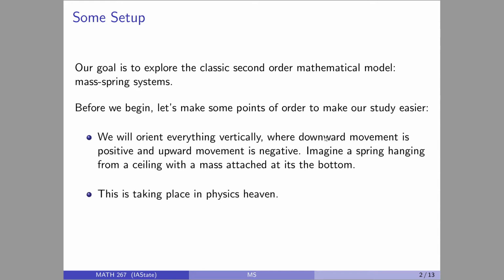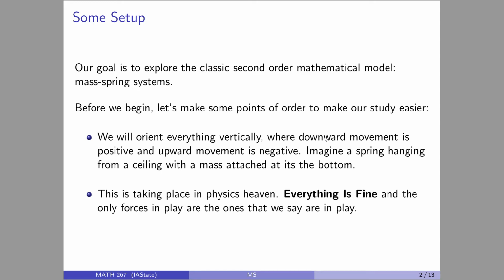Okay. And the other thing that we want to stress is that this is all taking place in physics heaven. So, everything is fine, and the only thing that matters are the things that we say matter. Obviously, if this was a real-world situation, you had a spring attached to a mass, and you wanted to model its motion, you'd have to account for how rusty the spring is, or how oddly shaped your mass might be. You're observing it moving, which is affecting it. So, there's a lot of things that you would need to include, but we're going to keep things nice and clean, and we're not going to go nuts. Okay. So that being said, let's get going.